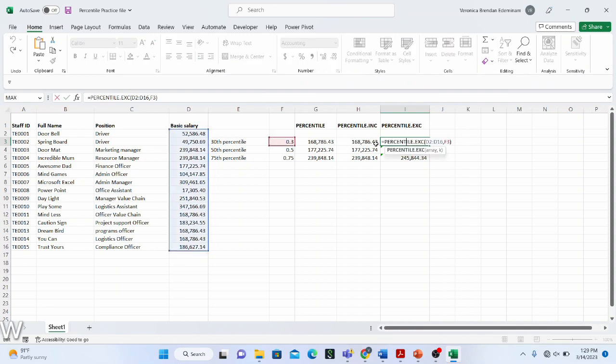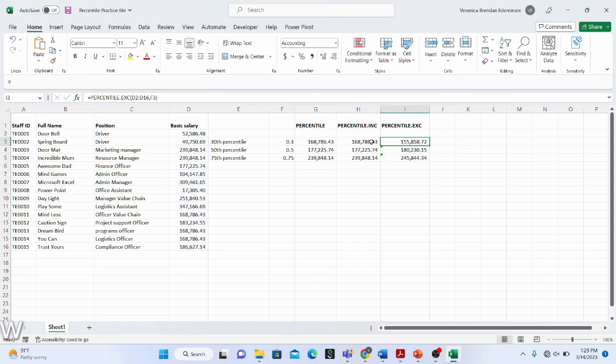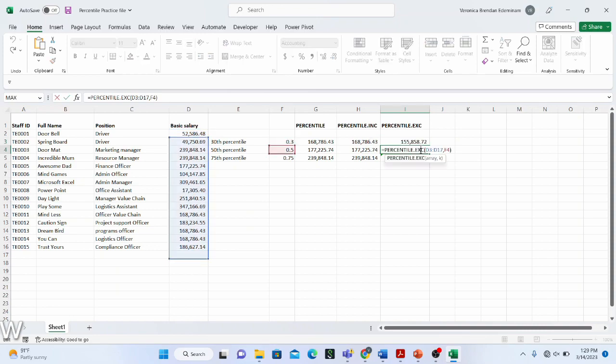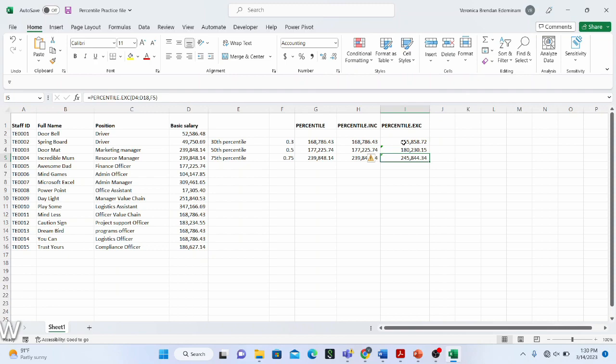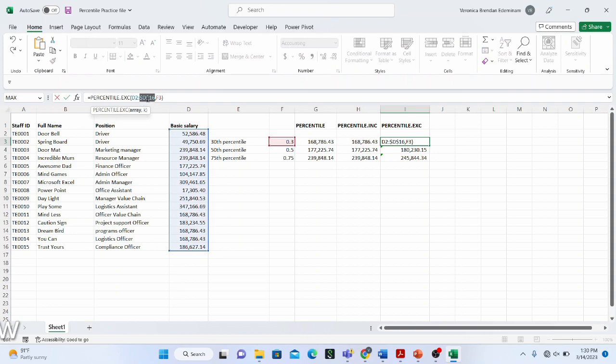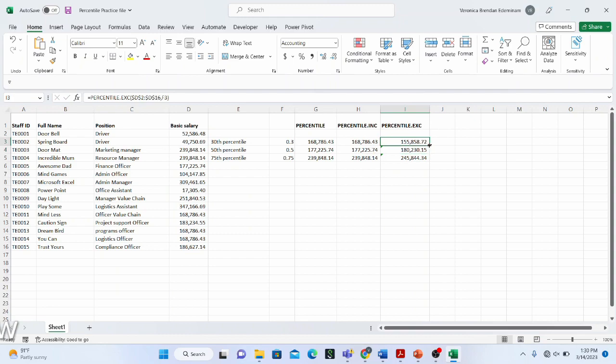Now I just realized that in my percentile.exc function, I did not fix the cells, and this is why I am having this. You can see that not fixing the cells, when I dragged down, my selection also came a step below. So this is why it is important for you to fix your cells whenever you're entering a function, especially when you know that you're going to drag the function. So I am just going to fix this right now by pressing the F4 button on your keyboard, and this is what I have. So I am going to drag down again, and this is what I have.